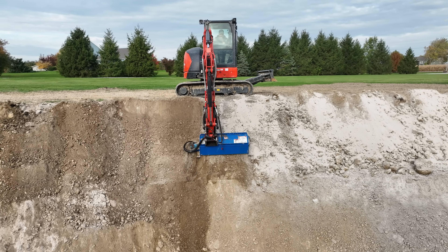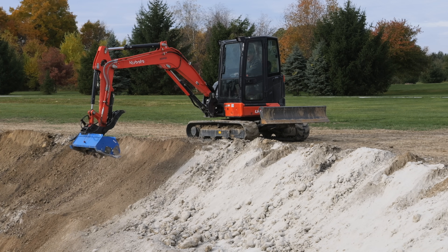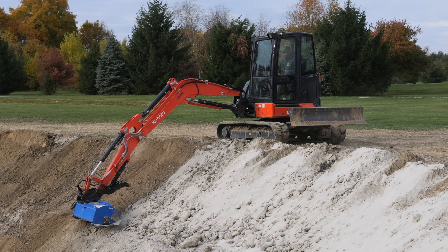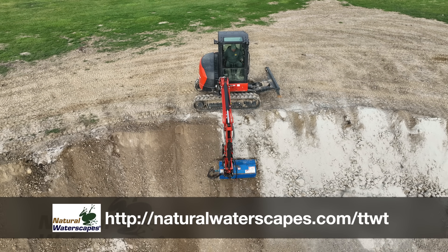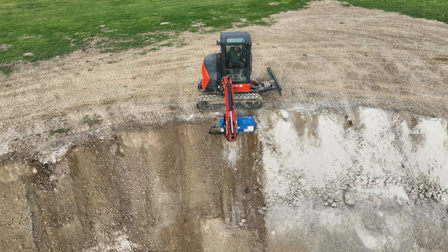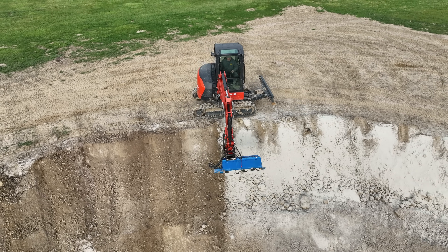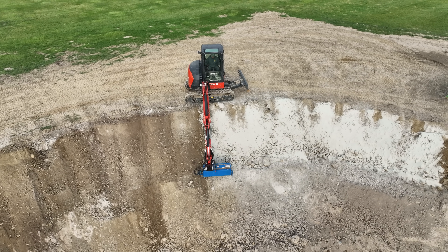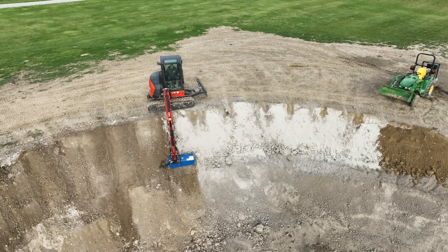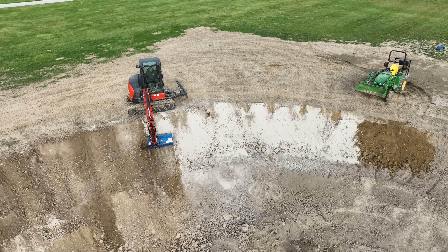We've got a lot of questions about how much we've spent on the pond. Overall, until the bentonite, not very much — mainly just fuel. But once we decided to do this bentonite project, it has significantly increased. Go to naturalwaterscapes.com/TTWT and you'll see details on exactly what we've done, including the latest bentonite prices. They vary a lot depending on how much you buy and where you're located, because a lot of the cost is shipping.